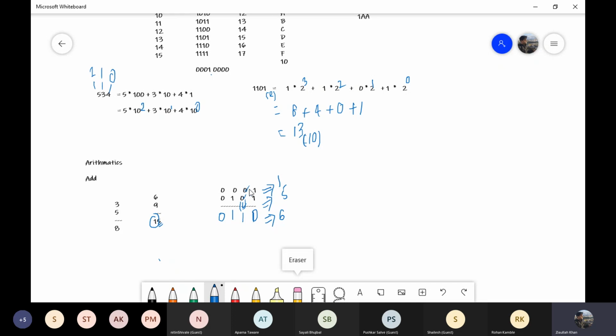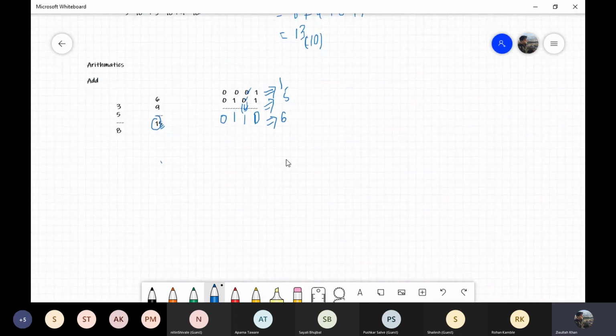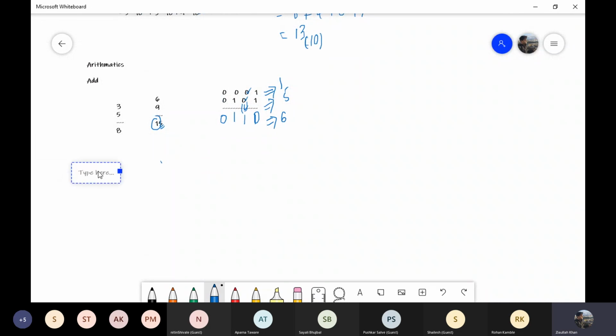So binary addition is a little tricky, and to solve that problem, there are multiple small devices that have been created, and they are called logic gates. So let's talk about logic gates real quick. There are three types of gates that you're going to come across. The first is an easy one, a NOT gate. Second is the OR gate, and third is the AND gate.